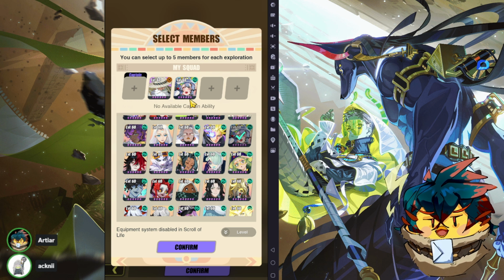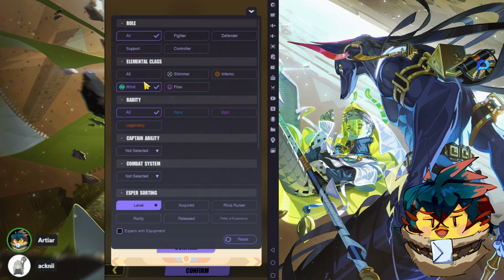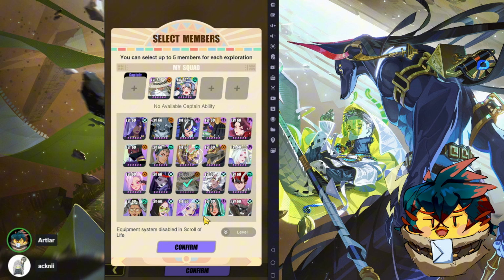And I would say a free to play one would be good. So let's say we take away the legends, or maybe we leave some legend, like Elite, for example, that was going to make the team very easy. So let's say epics.